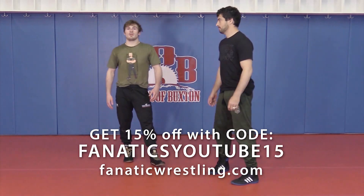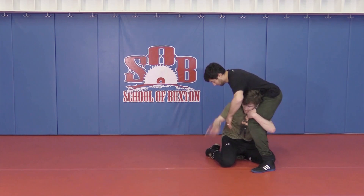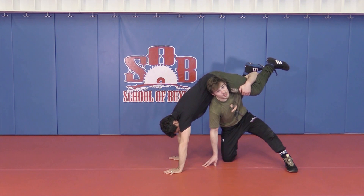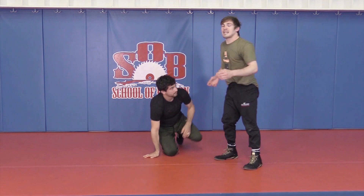We're working with a little variation of the Iranian finish. It's the same thing on stacking our hips and getting my hips underneath him, but the difference is that once we come here, we're going to try to finish our partner to his back. So initially, we just kind of shrugged with our shoulders, knocked out the back, and finished backside — that's good to just secure points.